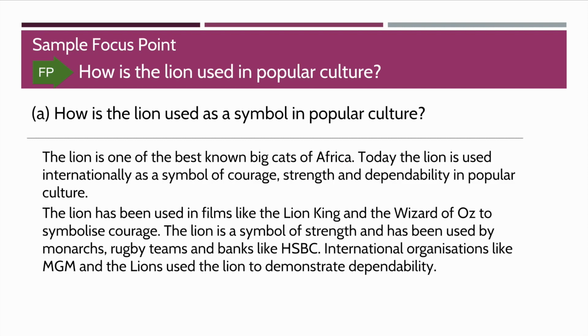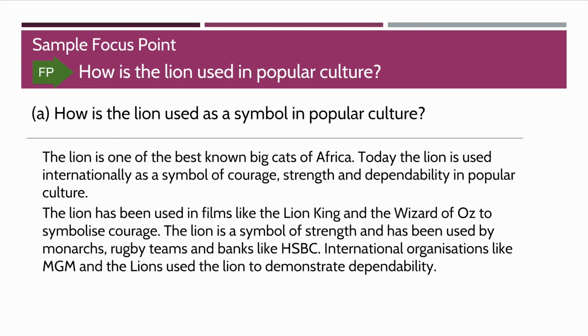The lion has been used in films like The Lion King and The Wizard of Oz to symbolize courage. The lion is a symbol of strength and has been used by monarchs, rugby teams, and banks like HSBC. International organizations like MGM and the Lions use the lion to demonstrate dependability.